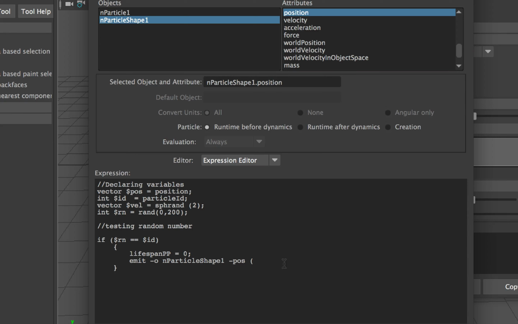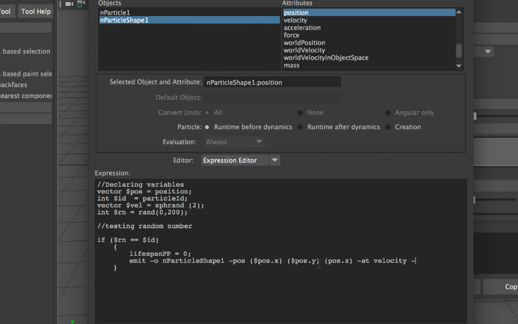And then we want to gather that information about that particle that just died. And we already know that it's $pos.x. Oh, I need the dollar signs in there to call that variable. $pos.y, close bracket, then open bracket, $pos.z, close bracket. And we want this thing to have a little bit of velocity. So here we're going to add a new attribute to this new particle, give it some velocity.